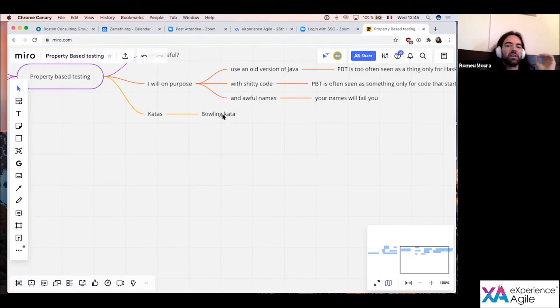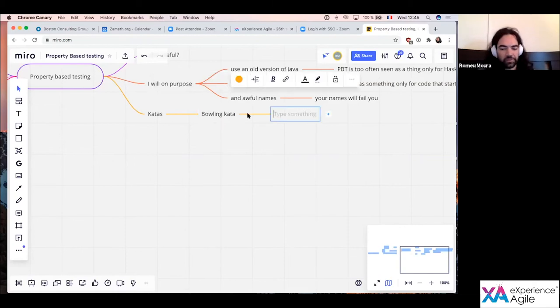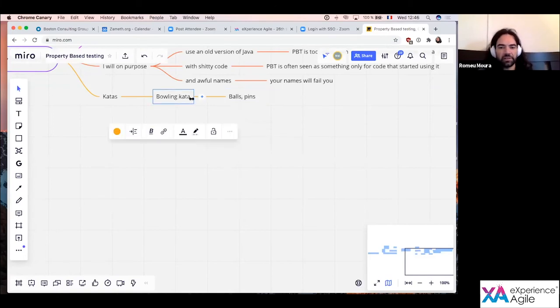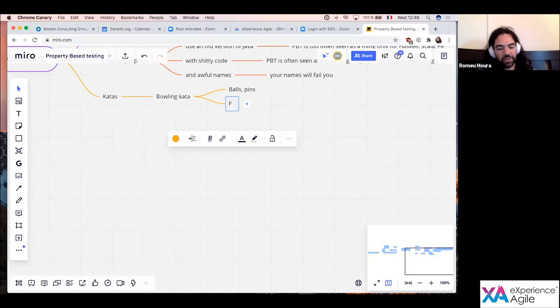If you play bowling, you know the rules: you have balls, you have pins, and you throw the ball to make the pins go down, right? And you have frames. You have 10 frames in a game.